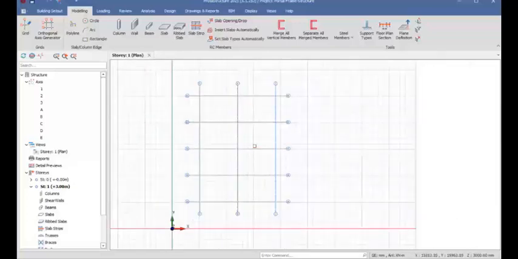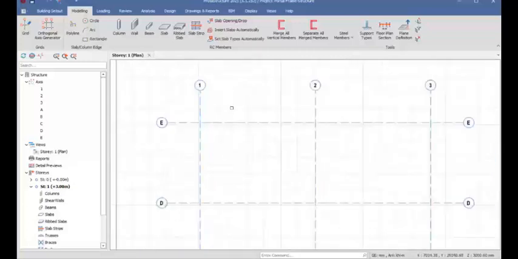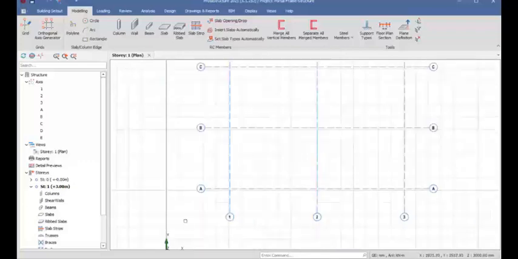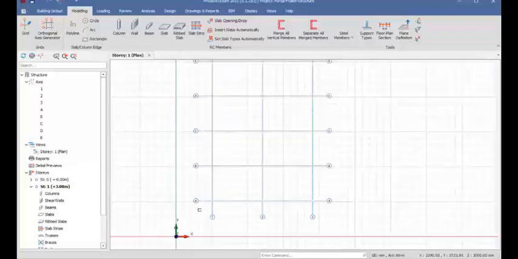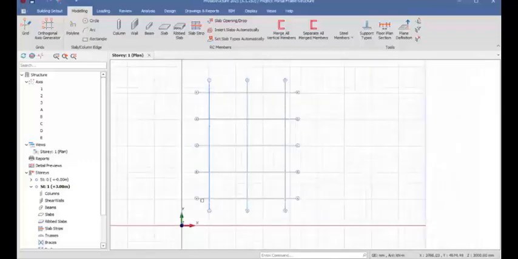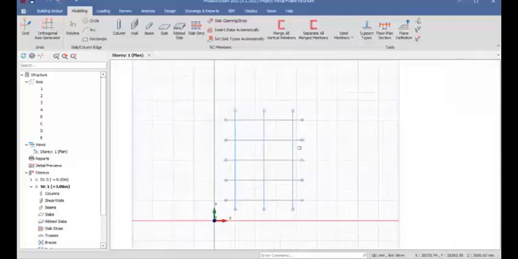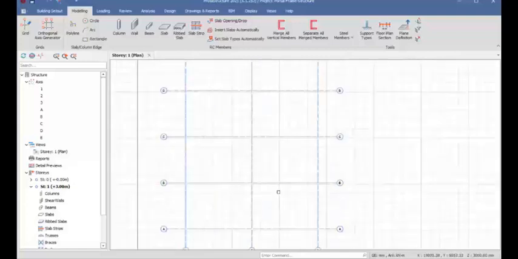The second method is importing it from AutoCAD. Now I want to tell you the disadvantage of importing it from AutoCAD. When you import a grid line from AutoCAD, you will notice that the grid line numbering will not be organized, so it will take you time to renumber your grid lines to make it organized before you proceed in your modeling.